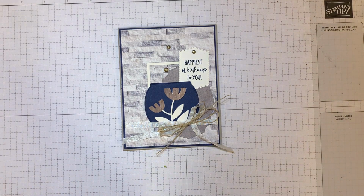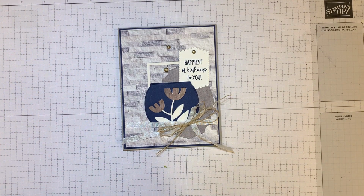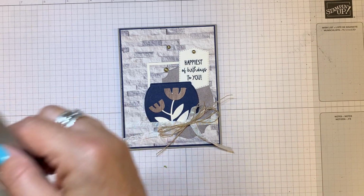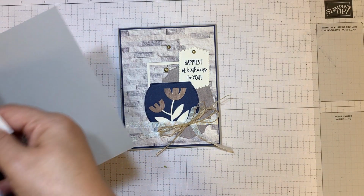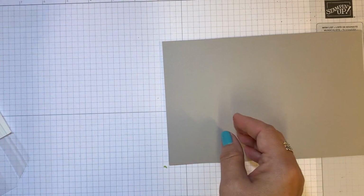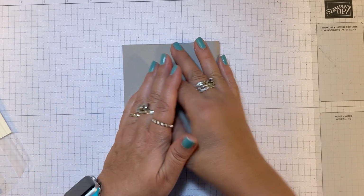Okay, so you see I used that brick background, which lends itself toward that Night of Navy. So I chose that as my pop of color, which in Stampin' Up, the Night of Navy is considered a neutral, okay? But it really adds to the look here, I think. So I'm hoping I have everything cut out here. I think I do. Okay, I am starting with a gray granite base, 5.5 by 8.5, and I'm going to fold that in half and give it a good crease with the bone folder.